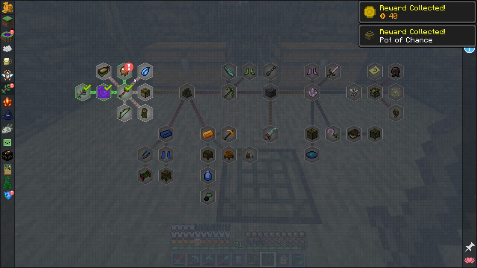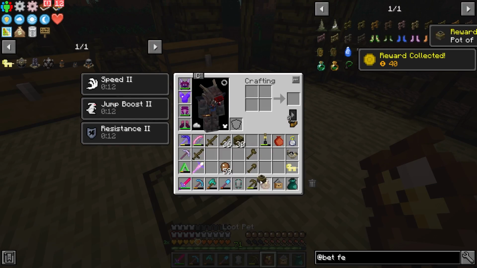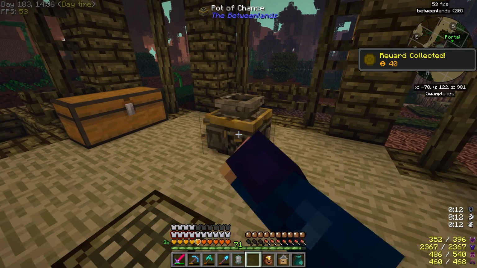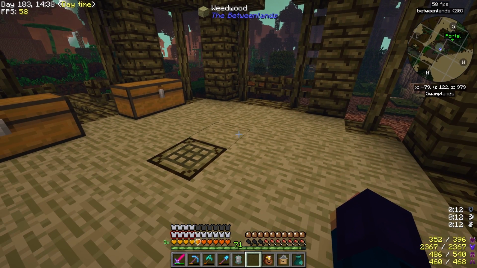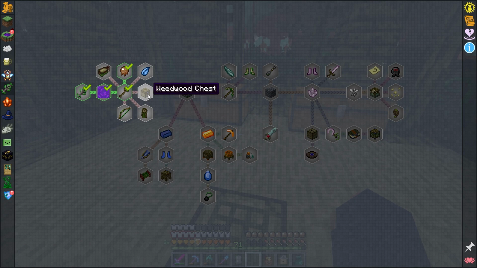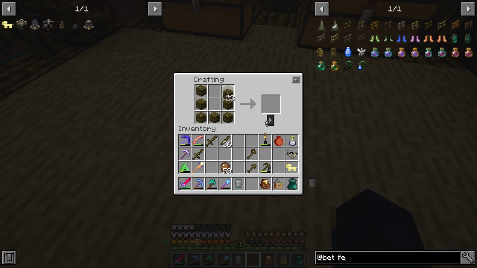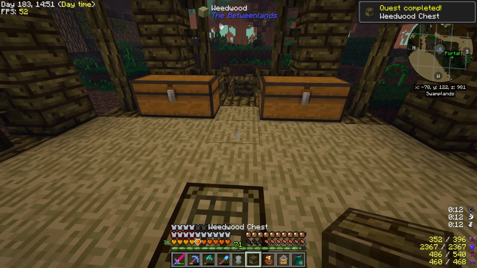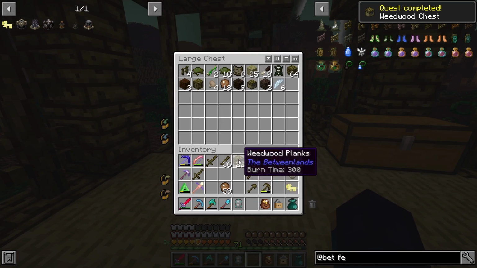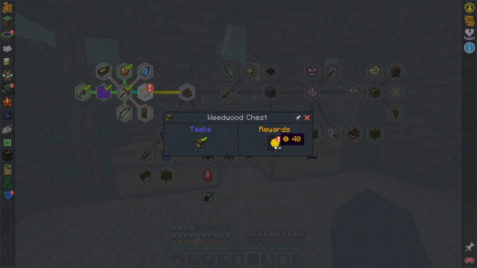We just got ourselves a pot of chance, which is kind of funny, because we can actually place this down and we can break it and potentially get something. No? Okay, so we didn't get anything from that. It's kind of weird that it gave us a pot there. Anyways, weedwood chest. If you want to make it, you just straight up make it like that. It wasn't a big deal for me to make because we already have regular chests, but anyways, there we go.